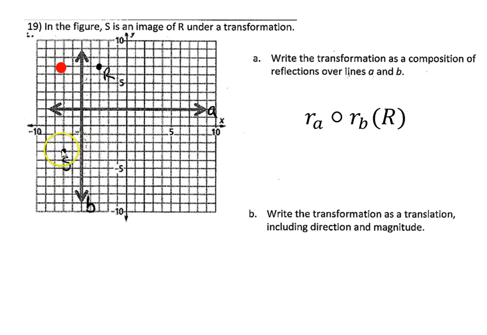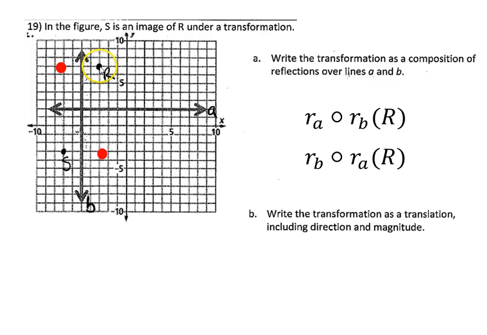That doesn't line up very nicely, but I couldn't get that point exactly there. But this point, if we reflect it over A, is 1, 2, 3, 4, 5 away, 1, 2, 3, 4, 5 away. Or we could take R and reflect it over A first. If we take R and reflect it over A, we'll end up about right here. Put a dot there. And then reflect that over B, we end up at S. So we took R, reflected it over A, and then reflected it over B. That would be the same thing. Either one of these two is just fine. Either one of these two compositions would end up with R ending at S.